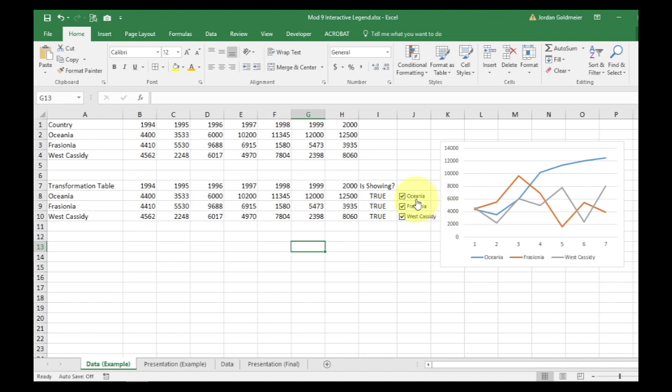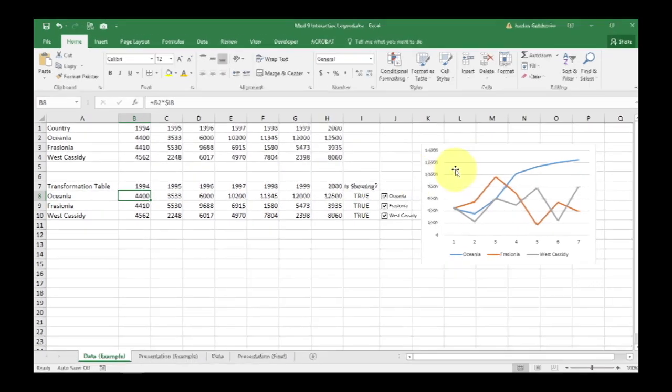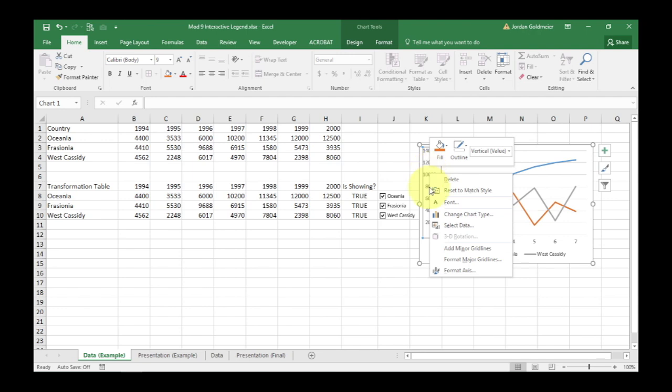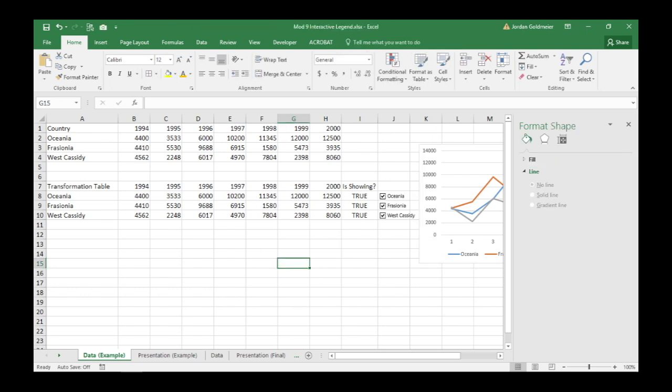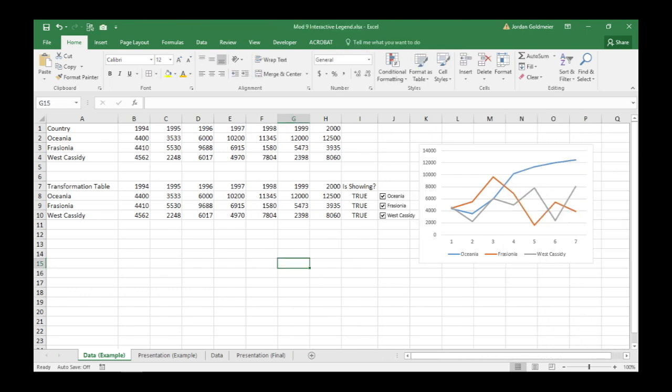Okay, so how do we make the lines disappear instead of going down? There's a few things that we can do. One of the things that we can do is make a value, instead of going to 0, go to -1. So that's kind of been an older way of doing it. We can make it go to -1, and then if I click Format Axis, you see that there's a minimum. We can make the minimum always 0. So if it went to some arbitrary negative number, it would go off the graph. But it would still have that kind of weird animation.